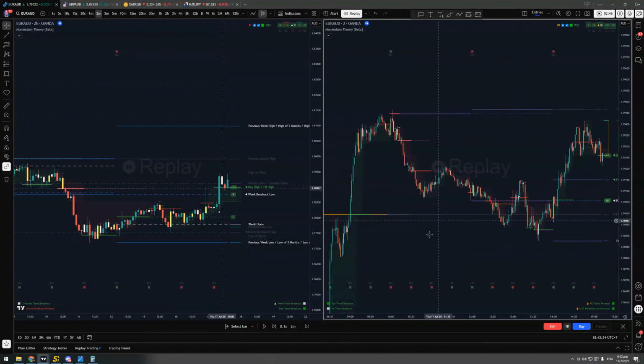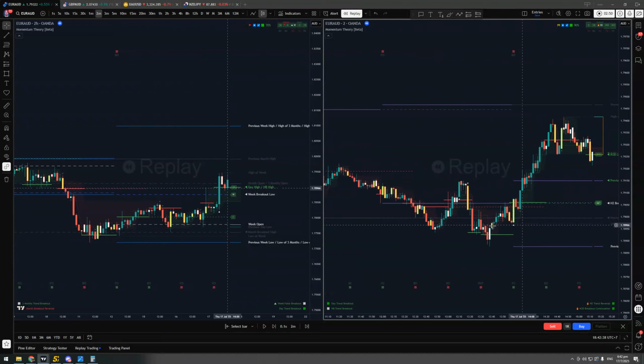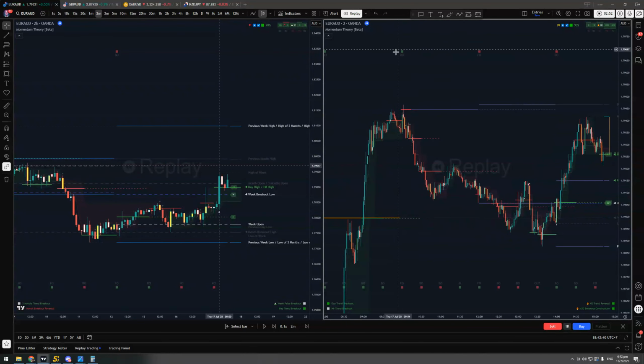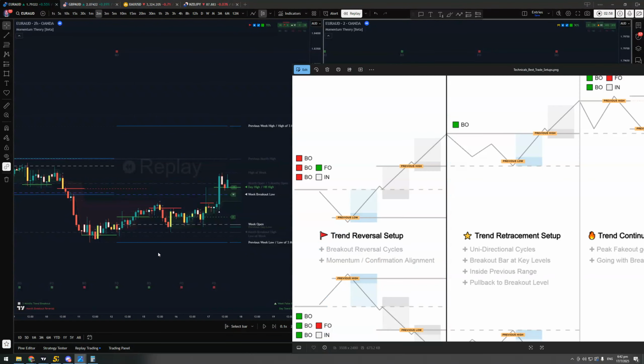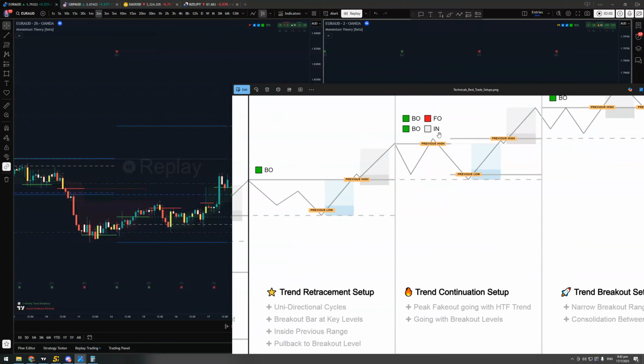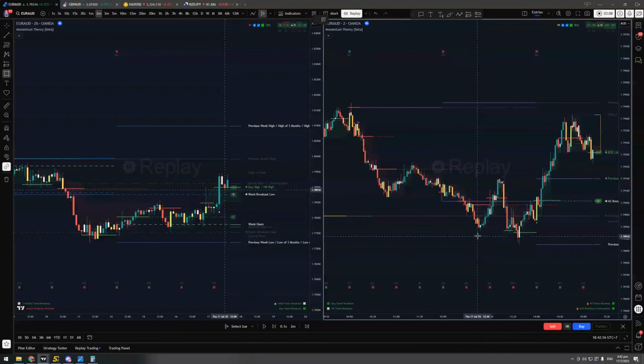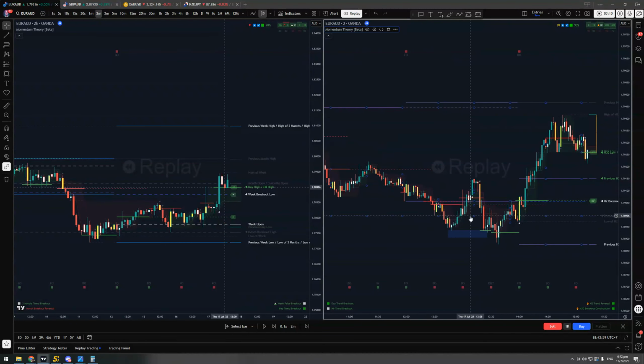So what I saw on this, actually I saw this in Asia session, and I mentioned this in the Asia session video, that we initially had a trend continuation move, breakout followed by a bearish fake out, looking for price to come down, fake out the low, and take it up. So price did come down, faked out the low, but again, there was no rejection to the bottom. And I did mention this on the video.